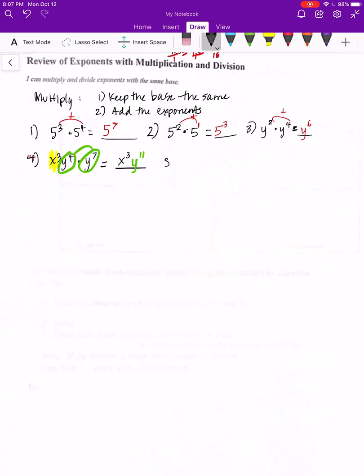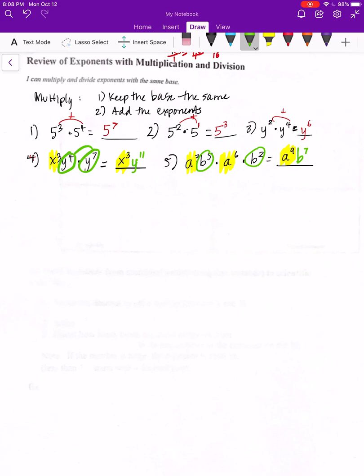Here we go. How about number 5? So a to the third, b to the fifth, times a to the sixth, times b to the second. So we put our like things together. I have an a to the third and I have an a to the sixth. So together that would be a to the ninth. I'm going to highlight that in yellow. I should have highlighted this one in yellow too. And then I'm going to circle these in green. B to the fifth, b to the second, which would be b to the seventh. And smush them all together. And there, you have your answer.